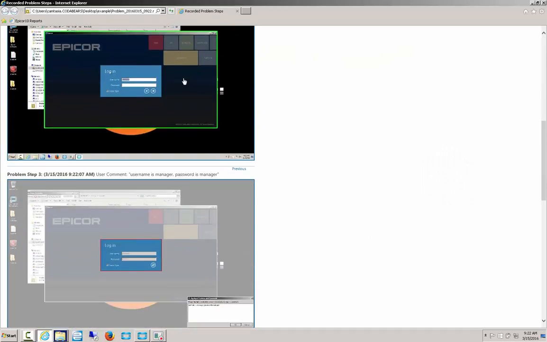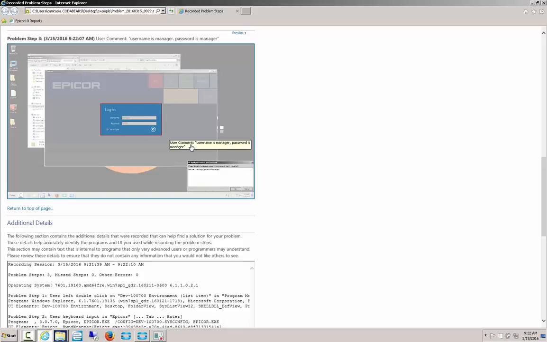And when we open it up, we can see here it grabbed a custom screenshot that I defined and added my user comment in here.